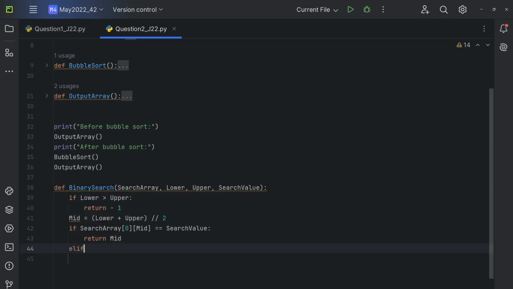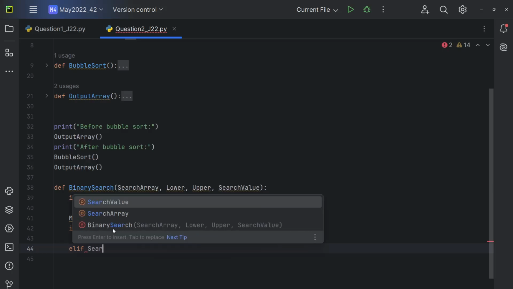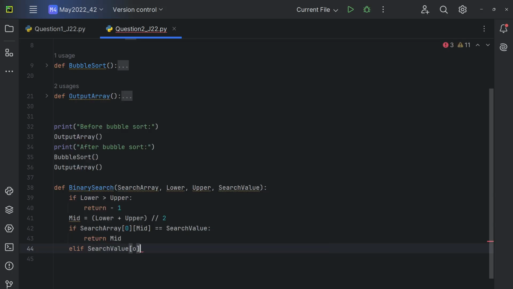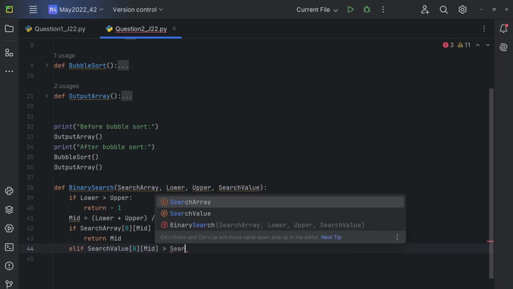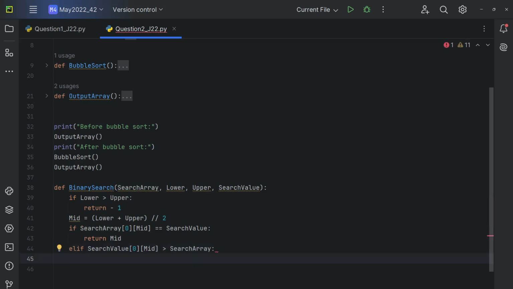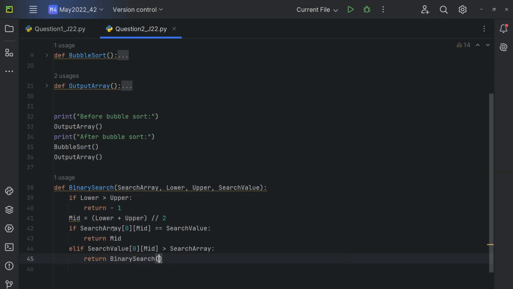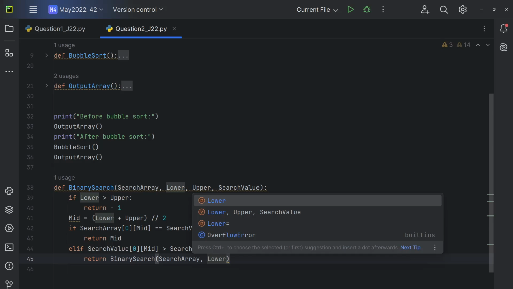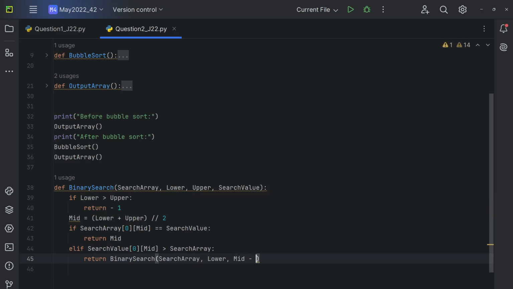If that's not the case, we want to see if mid is greater than the search value, then we want to return the value from binary search. We're going to take search array, but this time, since it's greater, that means it's going to be in the lower boundary. So it's going to be mid - 1 and then search value.